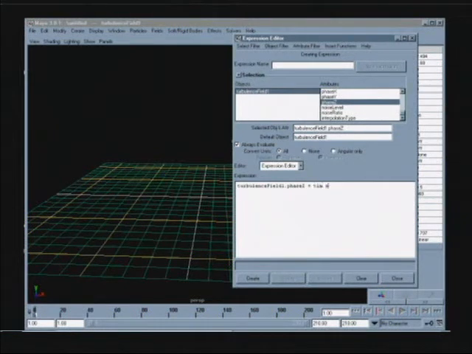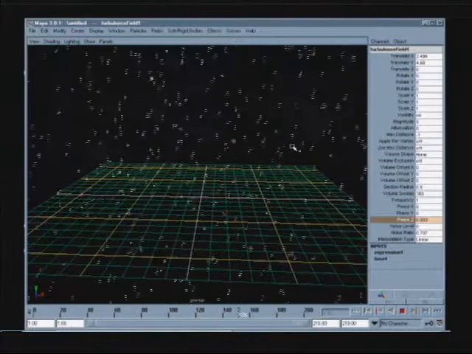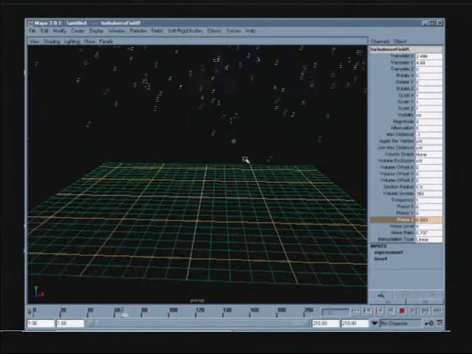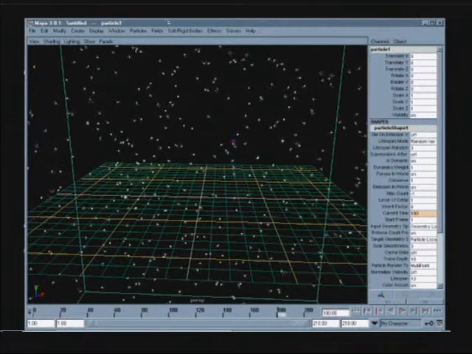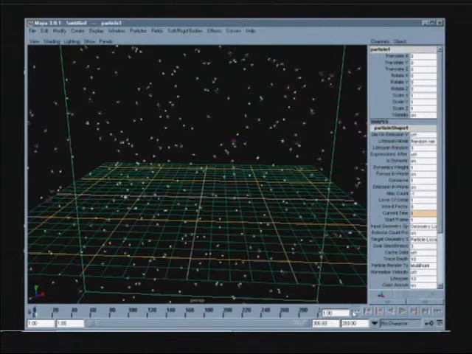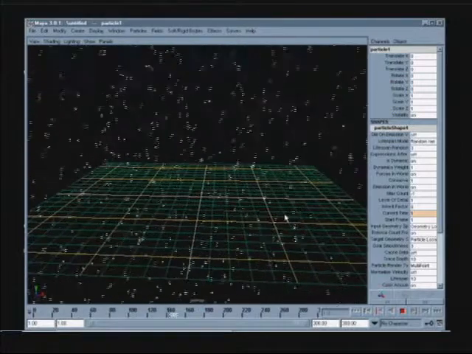And so let's say it just equals time times 2. And now when we hit play, we'll be able to see that those particles are kind of going in different directions. So you can see it sort of be more like a snowstorm. And then I could go and grab these particles at a certain frame and say save initial state, and then go back to frame 1, and they're going to stay there. So that now when I hit play, it continues from that point. And so you can see those particles coming down.